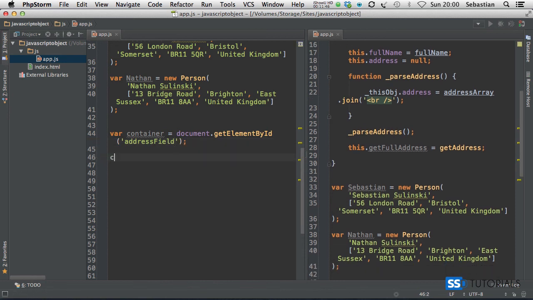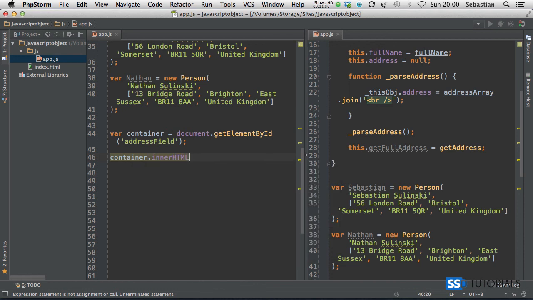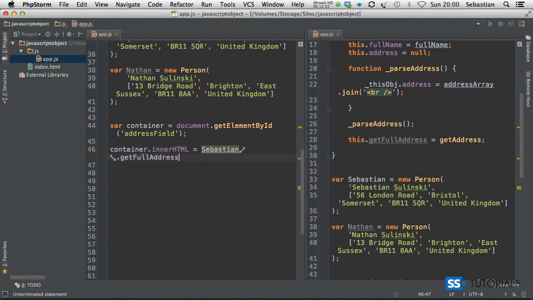Now we're going for container dot inner HTML, which is basically what we want inside of the element. The HTML obviously input, which will be Sebastian, and we're going for get full address, and that's all. That's how we call it.